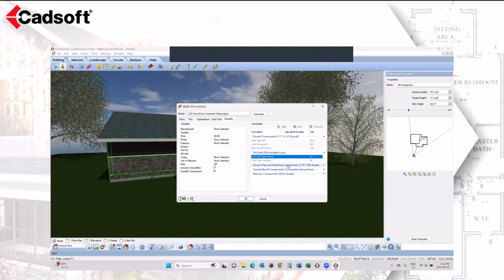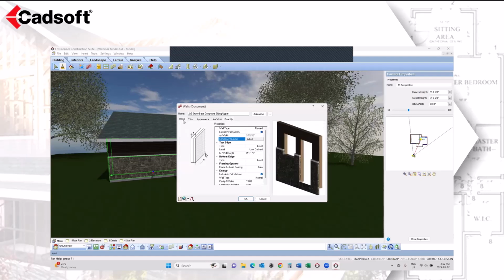I don't edit them here. You can see that they're grayed out. I have to go back to the component because these are assembled materials of that component, so I would change that component and it updates here. You can still add more assembled products here. If I wanted to add more assemblies and more items, I can add them in here as well to my quantity list.